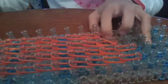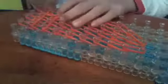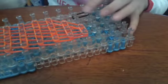Then you're going to take two bands, you're going to go from here to here, and from here to here. Okay? Then you're going to want to double loop the whole thing, even the bottom one at the end. Okay, now I'm going to take two black bands, go down twice on the two bands you did not use down here at the bottom.